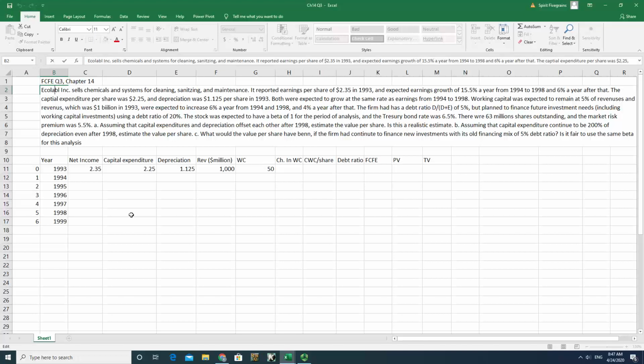So here's how I solve this problem. First of all, I wanted to restate the problem in this Excel spreadsheet. The reason I'm doing this is because I really wanted to know the nature of the problem. When I need to review this problem solving in the future, I make sure that I understand the nature of the problem and the steps that I took to solve it. So I spent a couple of minutes to retype the question in this Excel spreadsheet. Some of you may take pictures, but either way, you want to have the basic information ready in this Excel spreadsheet for your future usage.